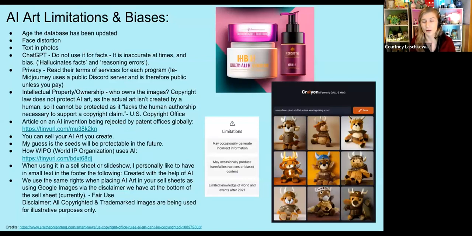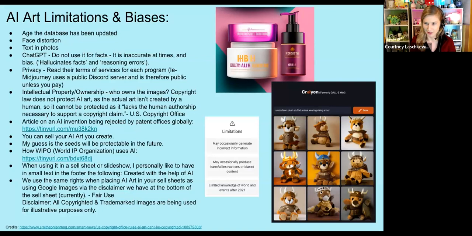Text in photos, it's also really bad. You can see here that it's a Star Trek language, a little bit illegible. Those are not words at all. That's not a language. It's really bad at that. So if you love that image, you would need to go ahead and find a way to remove that text and add something that you're looking for.